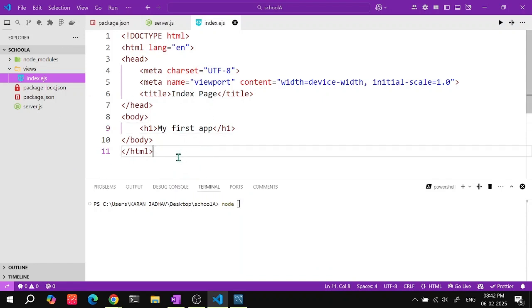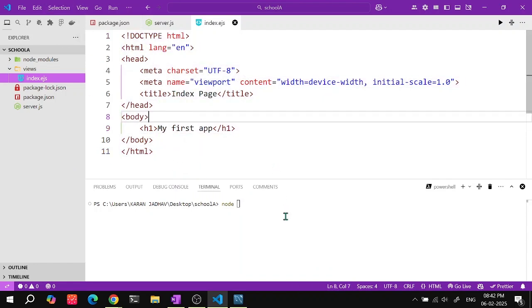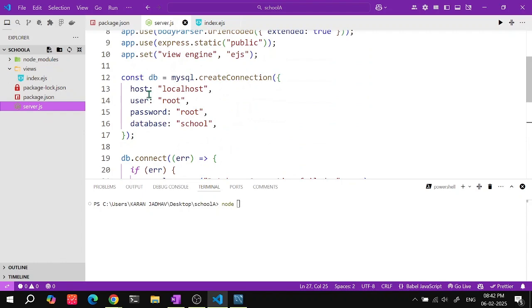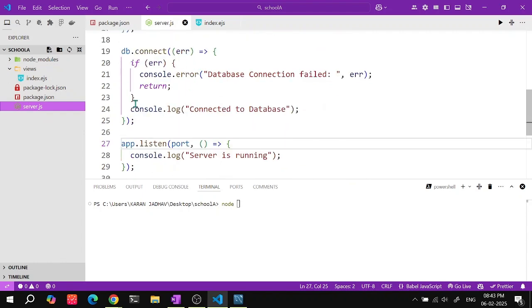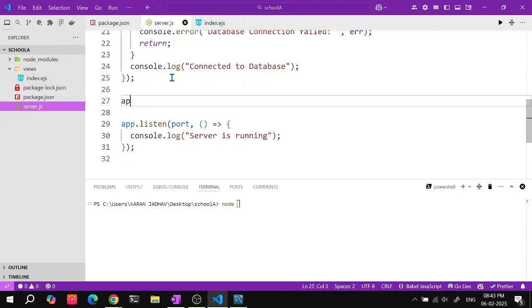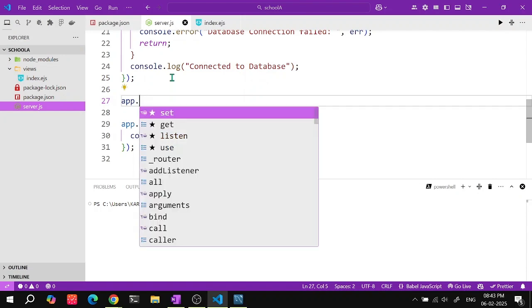Okay, now I want to show this particular page in the front end. For that, we will run this application. Before running, we need to write code here in the server. Whenever you get a particular request, I will ask it to serve this page. For that, I write app.get.